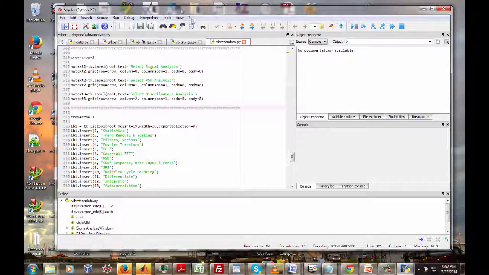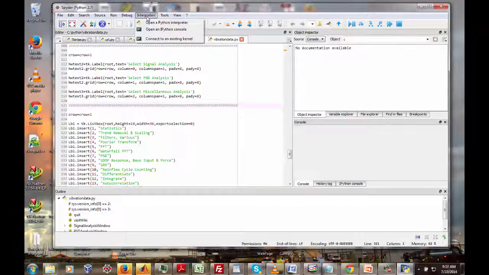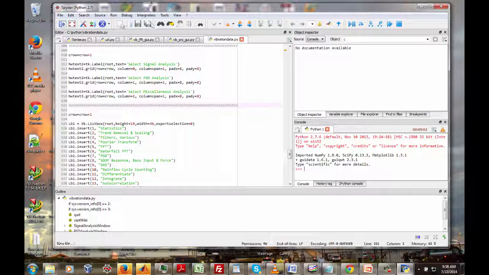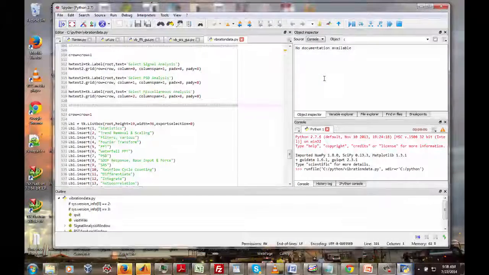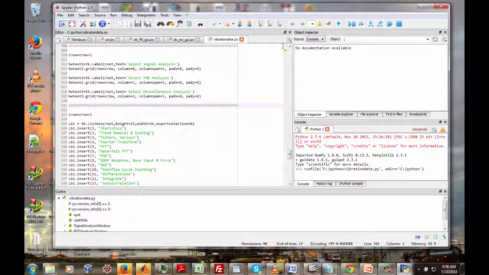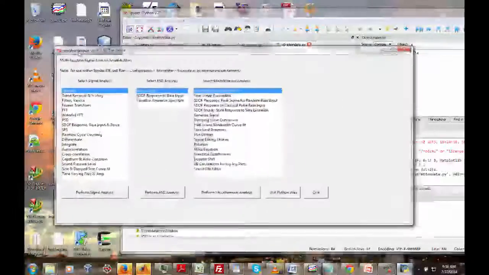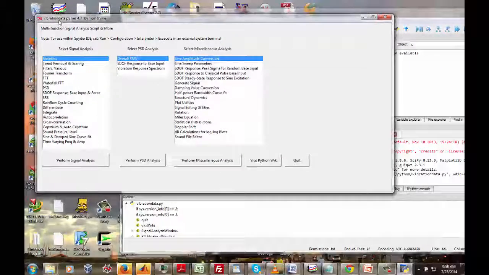Okay, so let's go to our Python. Some of you like to use Python because Python is open source and free. I'm going to open up an interpreter here, and let's do run. So we're running our vibration data Python GUI package script here, and I'm doing it within the Spyder environment.